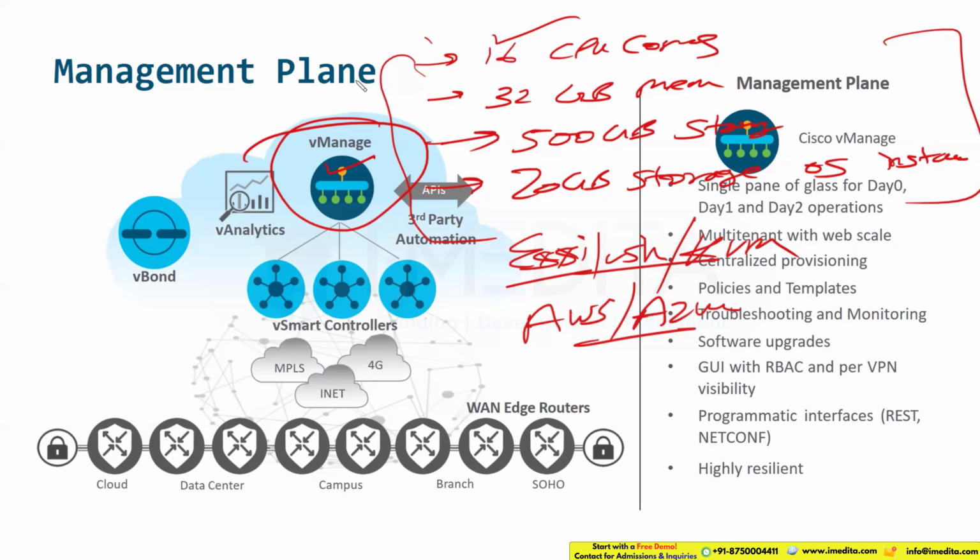So I have a question. Is any license required for the vManage to install in the cloud? No, you don't. Okay, means it's open source from Cisco? It is not open source. It is Cisco proprietary vManage. You could call it open source only when you could use vManage to manage your routers from any vendor.